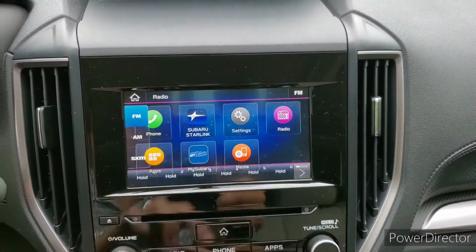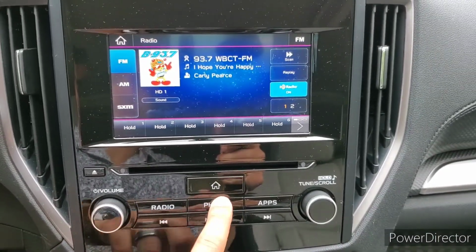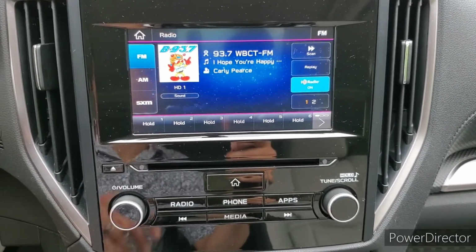We're going to begin by going to radio. And you'll notice down below that we do have radio, media, phone, and apps buttons down below as well, so we can access those functions using a button if we so choose.